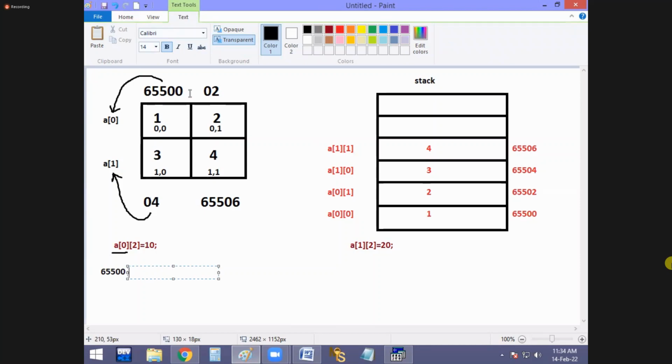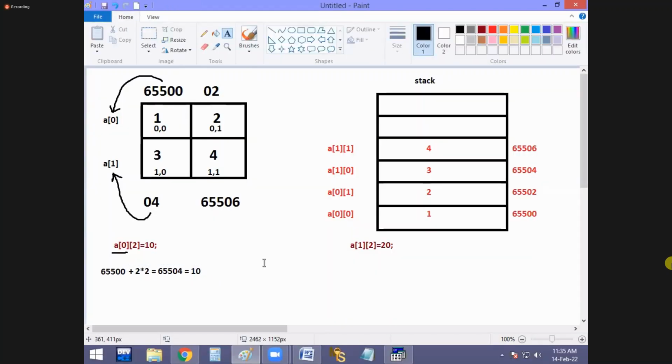65500 now, plus the column number, tell me. 2 into, internally what did I do? 2. What is that 2, guys? Integer size. Then the total answer is 65504. There is clarity. First a[0] is working. a[0] is nothing but 65500 plus 2. 2 is nothing but the column number.